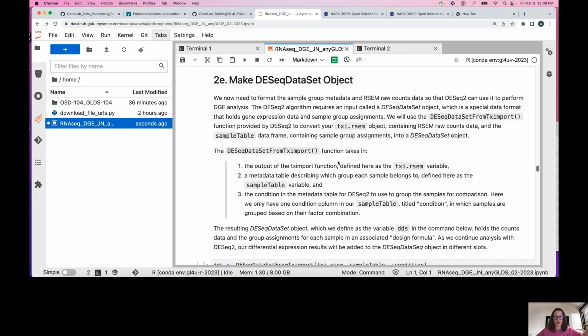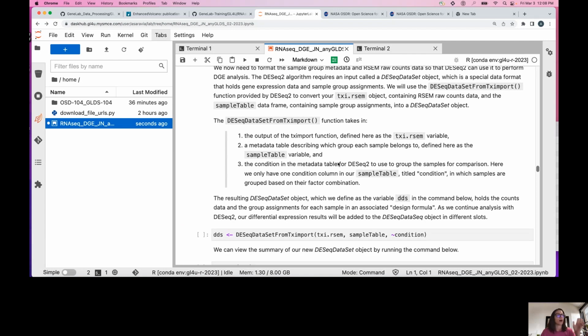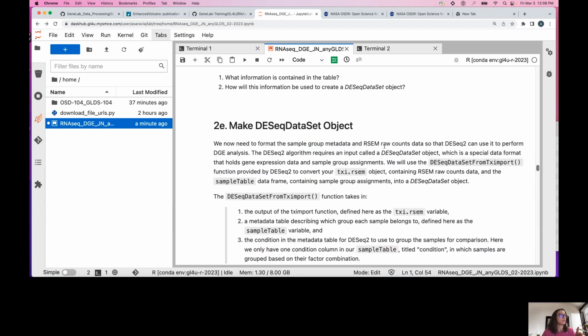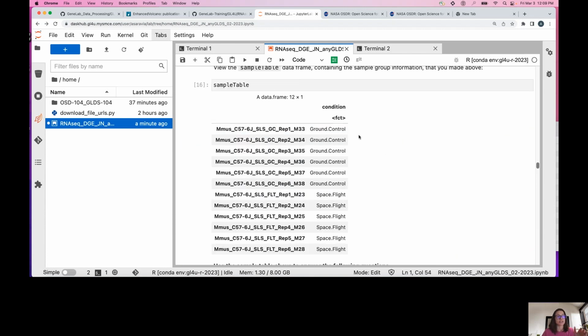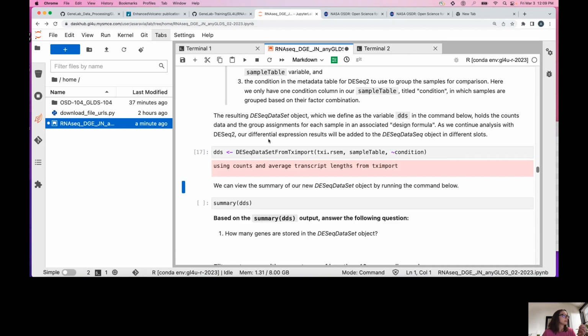Now, that's pretty much all the parts that had differences until we get to the end from last semester. Now we have all of our metadata, we have our sample table in here, we have our counts data imported into tximport. All this is going to look super familiar, so we'll go through this quickly. The first thing we're going to do is create that DESeq dataset object from tximport, using that object that we created that contains all of that RSEM raw counts data, and the sample table that we just made above right here. And then it's telling us to create the dataset object using the condition column, which is our group column. So that's what this is doing. So we can go ahead and run that.